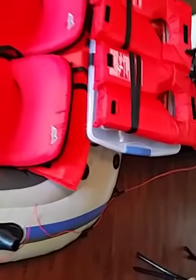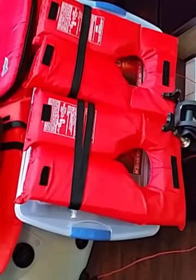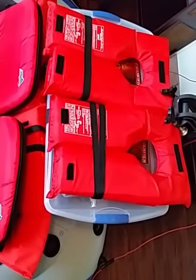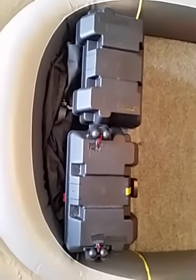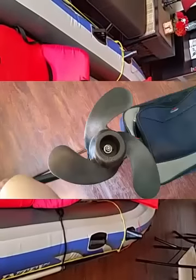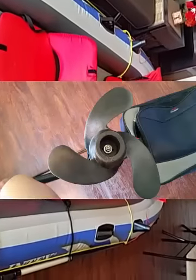So this way I have an extra propeller in this container. Should anything happen, you just have to carry a wrench with you or a long pliers. And that takes care of the propeller. If you have two batteries, you can always switch to the other battery should anything happen to one. These batteries hardly take up any room now, and they are up front, so this works out perfectly for the boat. The boat goes fairly fast, the propeller with the three pieces on it.